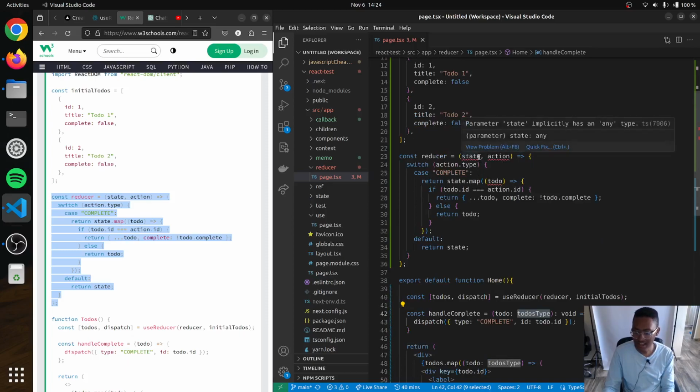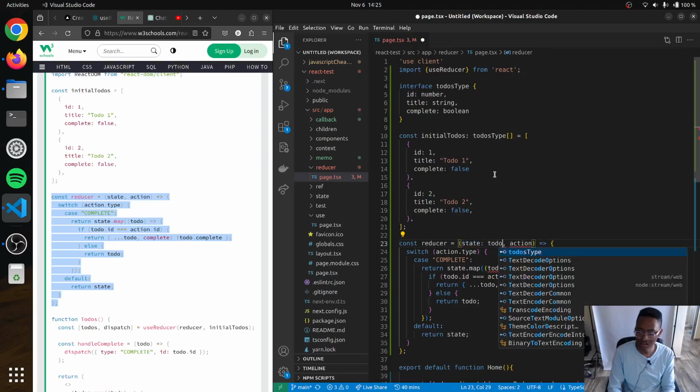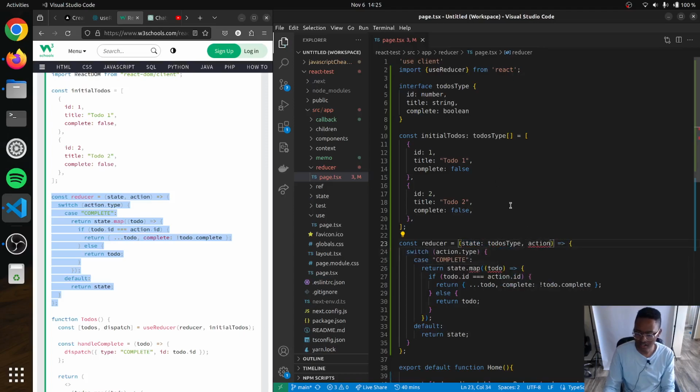So this is, I guess, our initial state, and our initial state is an object array. Like that, right? Array. There we go.